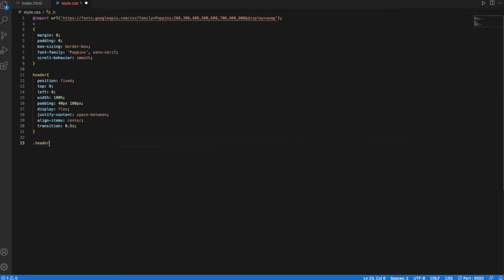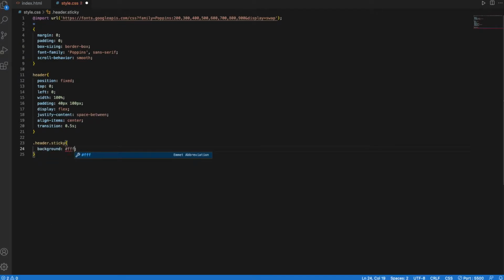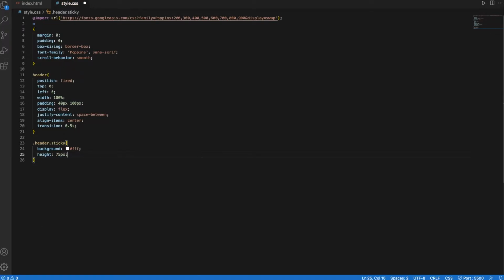Header.sticky, and again this won't be particularly useful now, but as the page grows you will see where this comes in relevant. Background is white, height is 75 pixels, padding is 20 pixels, 50 pixels.